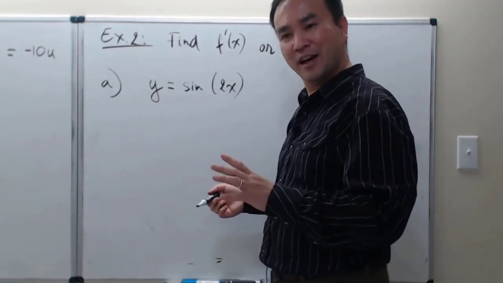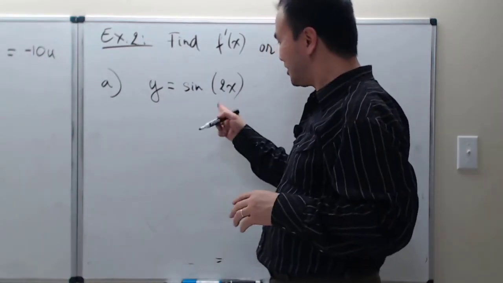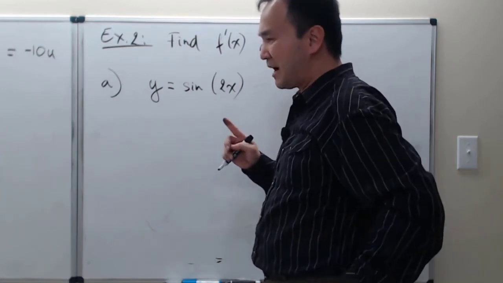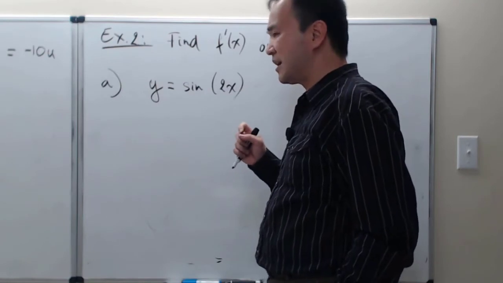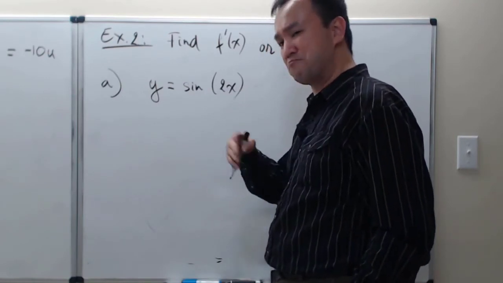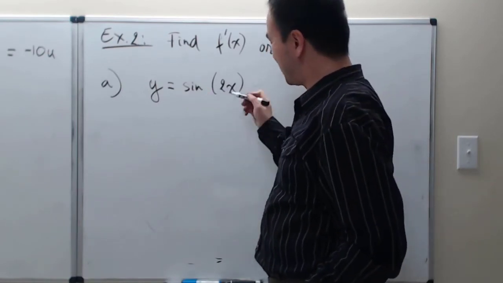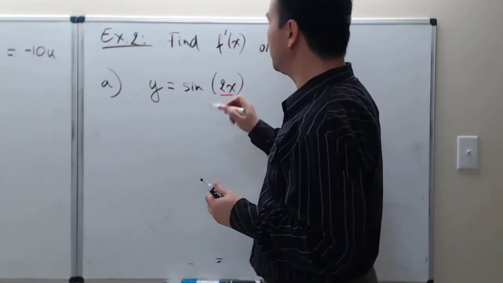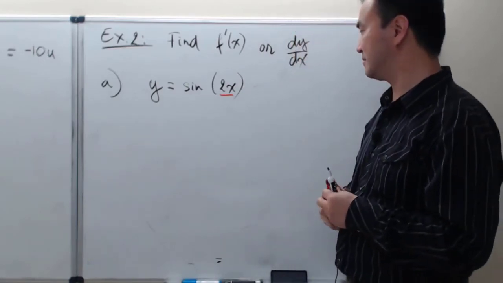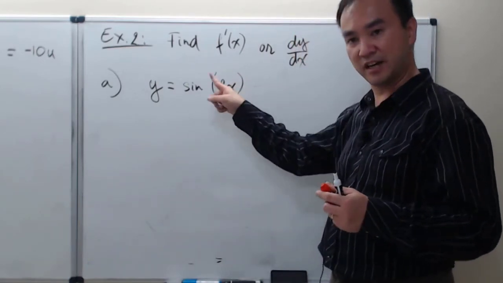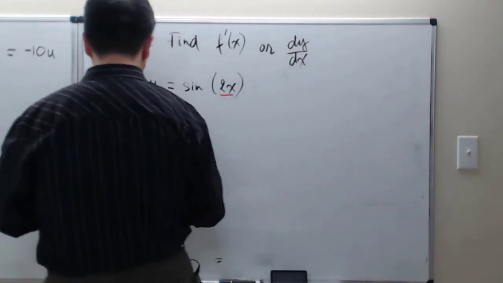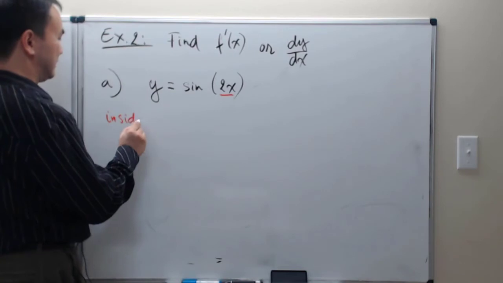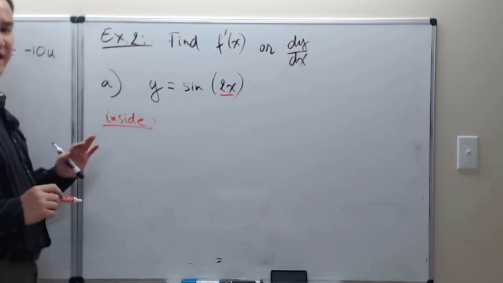Okay, so let's go ahead and pick the inside and outside again. This one here is obvious enough. And again, after my earlier discussion about choosing an inside, there's no such thing as right or wrong, so just feel free to pick. But in my experience, I would pick this one, the part that is obviously inside of our sine function. Okay, so now I'm going to start labeling it. So inside, and we are at example 2, almost ending our lecture here.